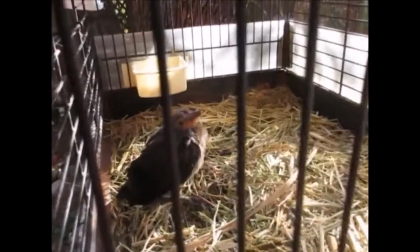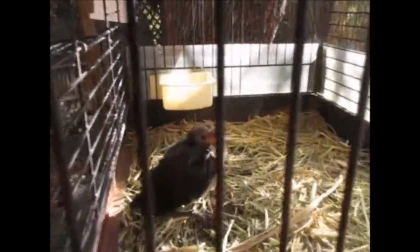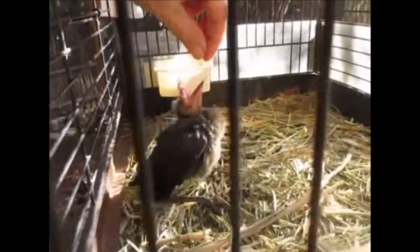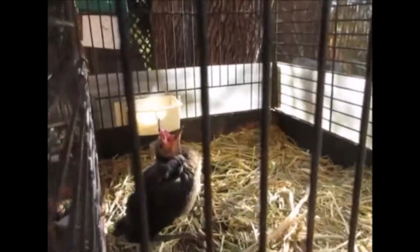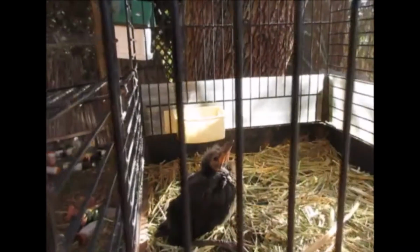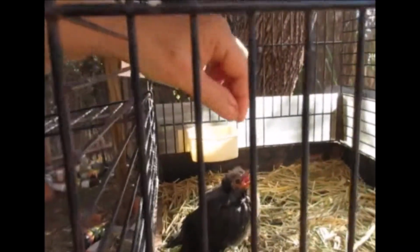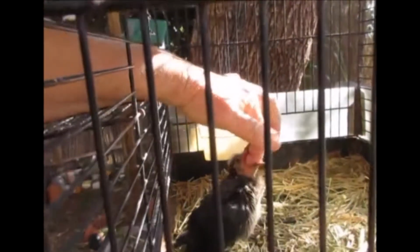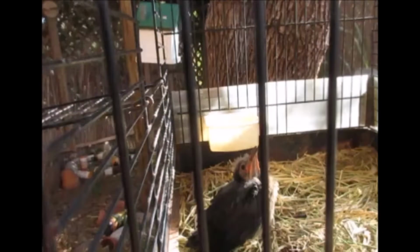So I'll come out here many times a day, feed that little baby. You can hear his mom and dad in the trees. They're not liking it, but I can't put him back in the nest. So, good boy, good little boy.